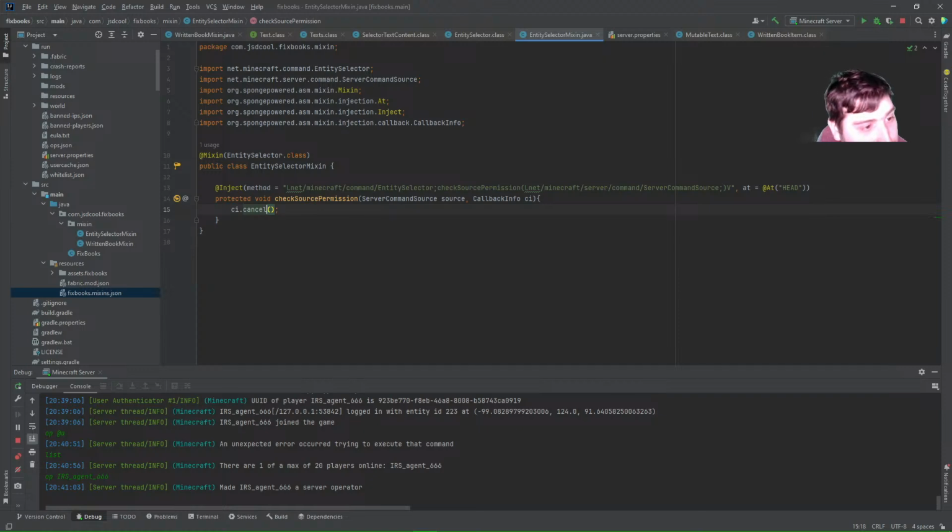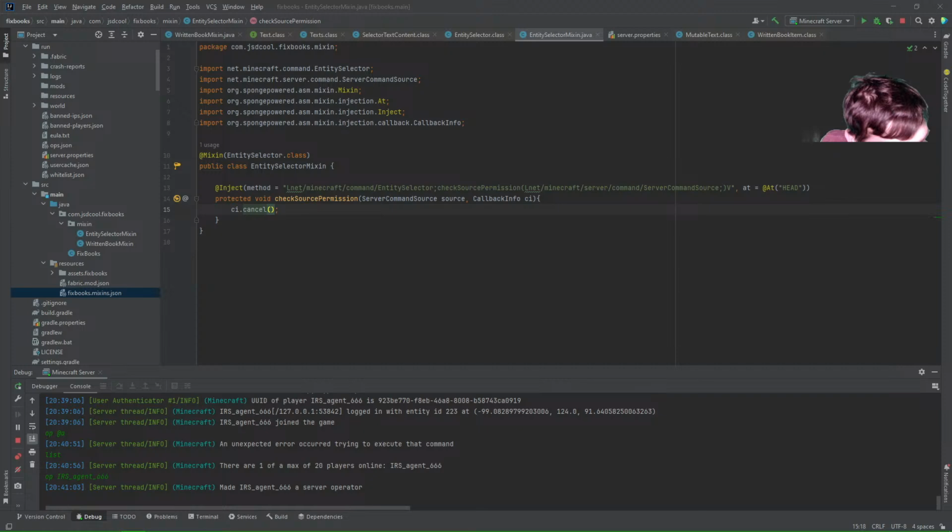This is what cancel does. Actually, I could go look at the callback info. Injection callback. Space for things that can be canceled. The class is responsible for generating the bytecode for injection calls.